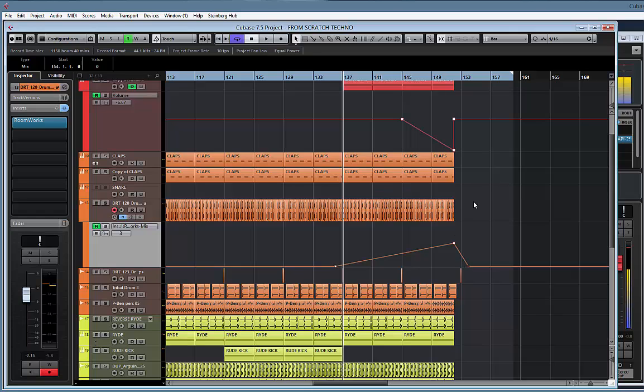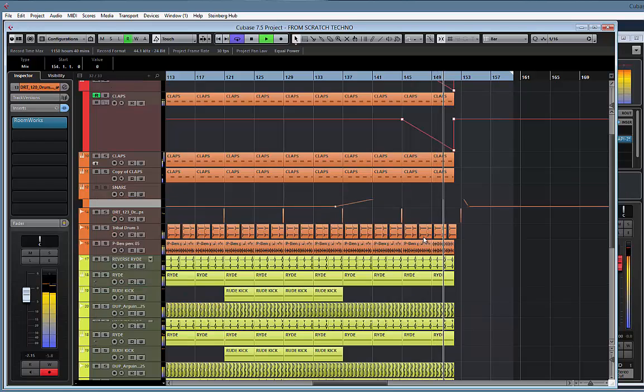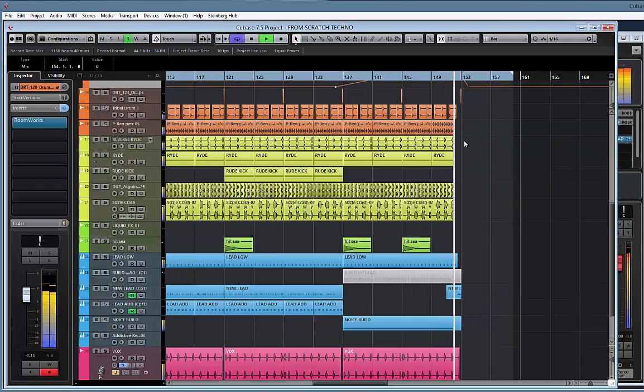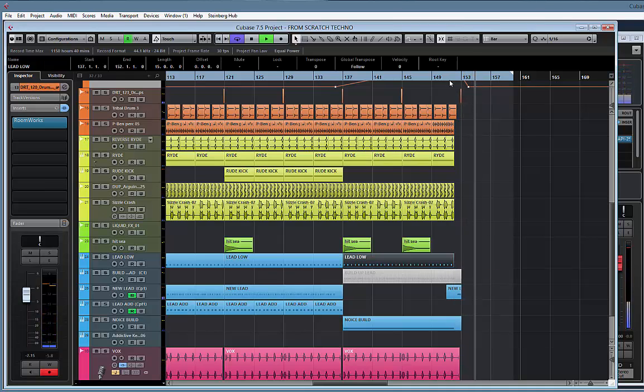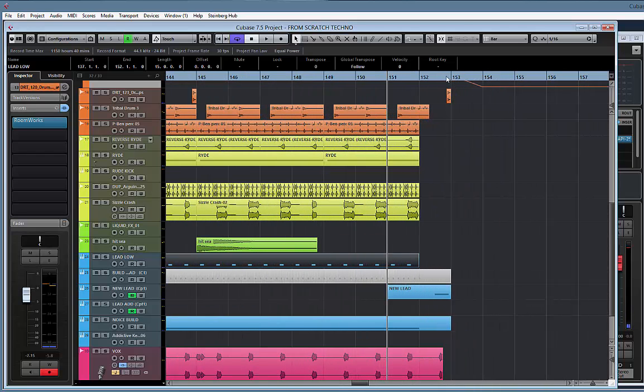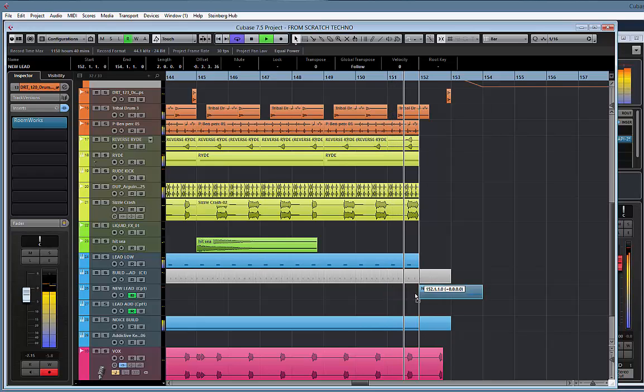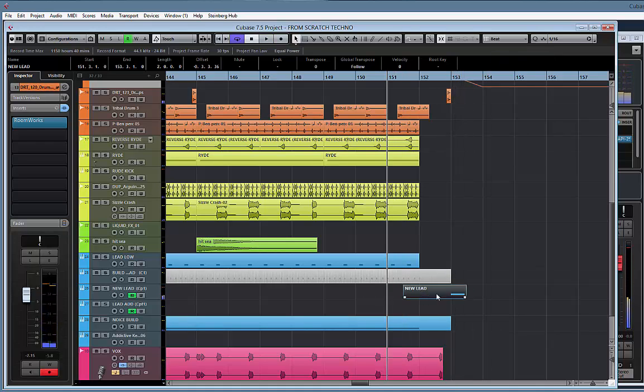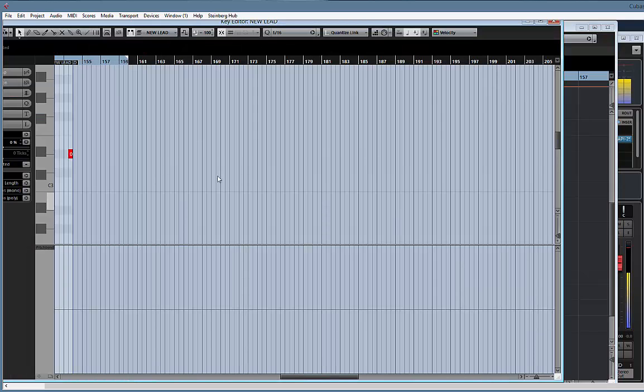And on this drop I want it to be off a bit, so this one I want it to be a little longer.